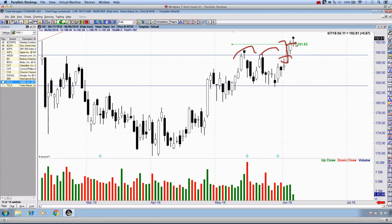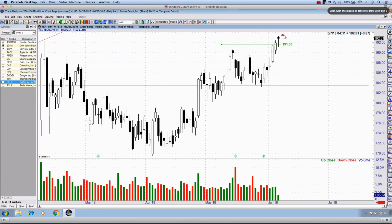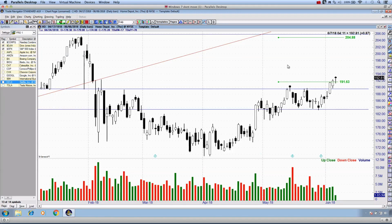We've got some pretty decent white candlesticks as well. And even on the pullbacks during today's session, being Wednesday, it is continuing to be bought. So that's why we've got that long lower wick. It does look like a hammer, or at least a hangman at resistance, pardon me, but at the same time, this lower wick is also definitively a buying pivot. It did sell off, however, it reversed, and the buyers are driving the price back up towards the top of the candlestick. So pay attention to HD as well.